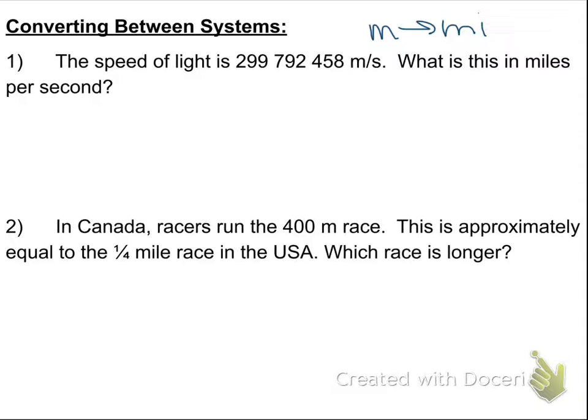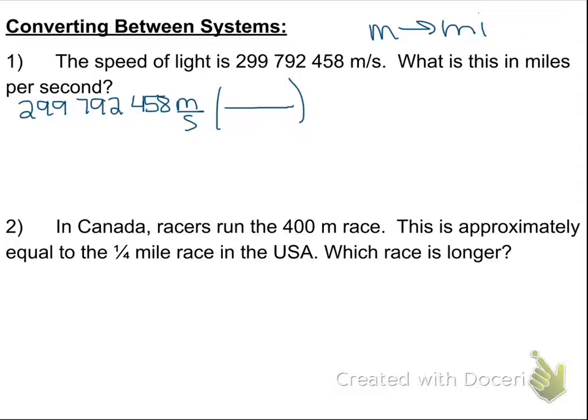Well, we don't have a straight meters to miles conversion if you look at the giant table, but what we do have is a conversion from kilometers to miles. So if we can take meters, turn it into kilometers, then we can go to miles. So let's do this two-step problem. We start with this number that we have, 299,792,458 meters per second, which if you stop to think about that is very fast. We want to take these meters and turn them into kilometers first because we have a conversion for that.